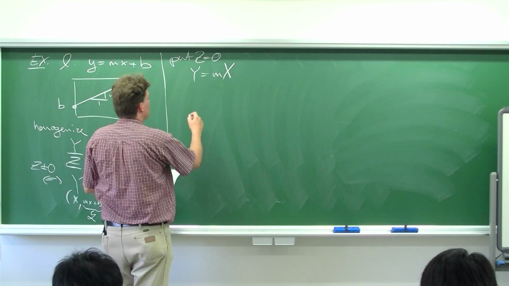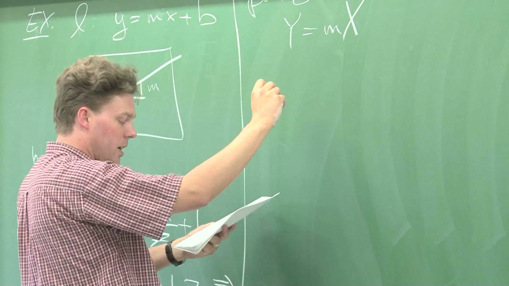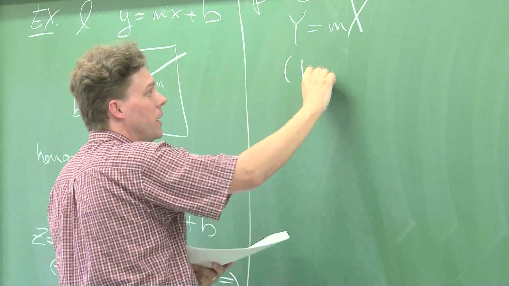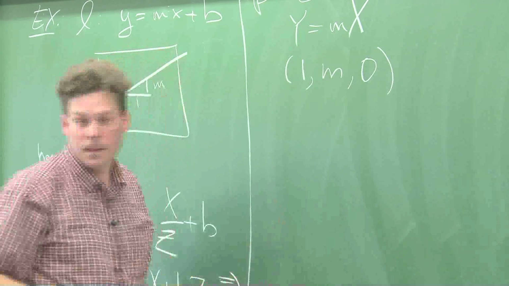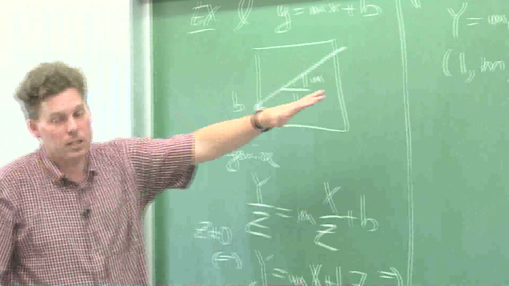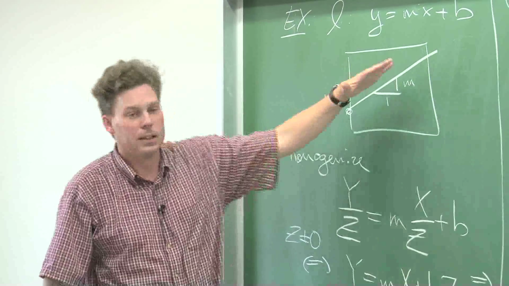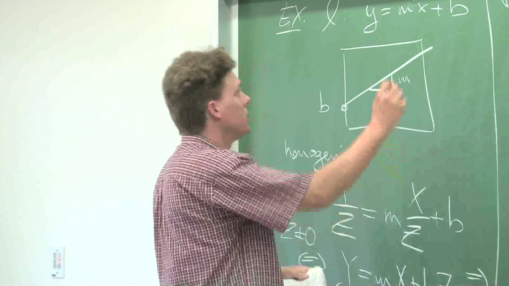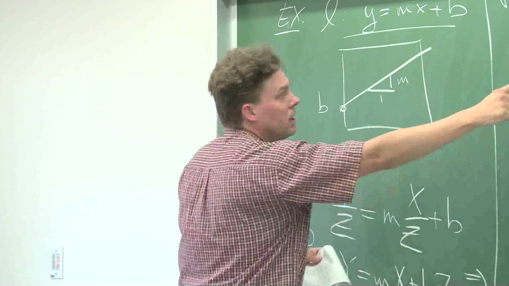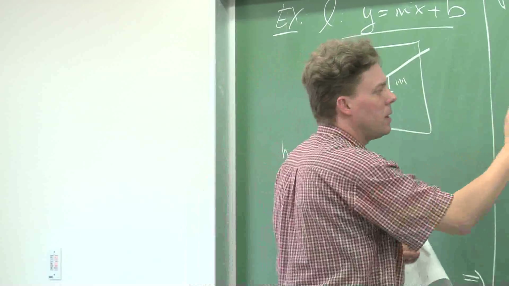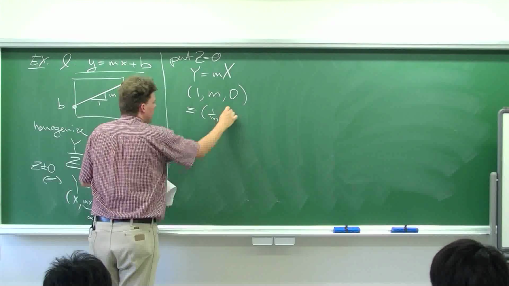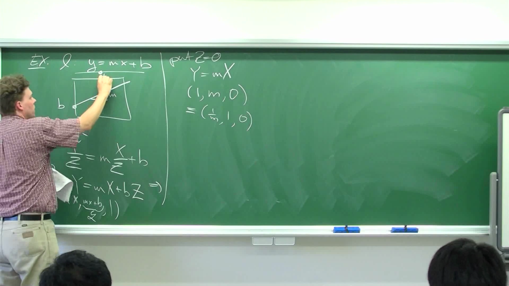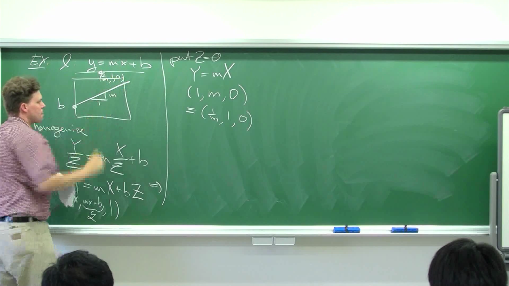But now let's put z equal to 0, and let's say we put x equal to 1, we would find that y is equal to m. We found another point that lies on the projective version of this curve. So the picture is now you would draw the line at infinity, and you would see that this is, by the way, the same as 1 on m, 1, 0. And so you would figure out that this is the point 1 on m, 1, 0. Up there.